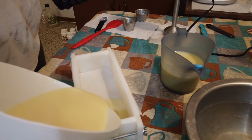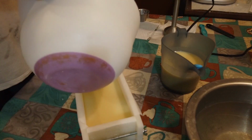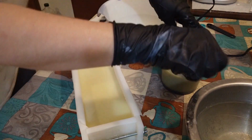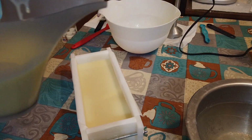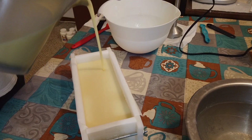Now I'm going to pour the biggest portion of my batter into the mold. I'm just going to leave a little bit left in the bowl to design the top. And then I'm going to add the vanilla part, and I'm going to do a classic drop swirl, which means I just hold the container up and let gravity help take its course. It's going to pull that batter down deep into the mold itself. And I'm going to do that a few times going around.